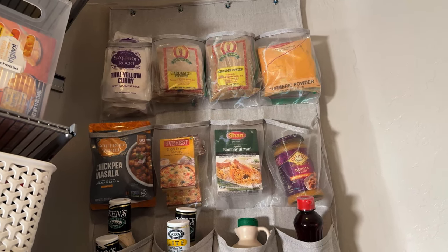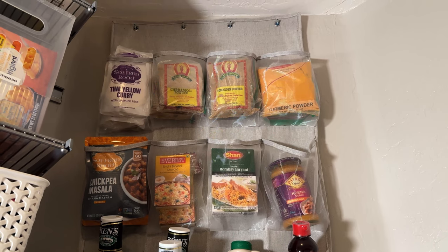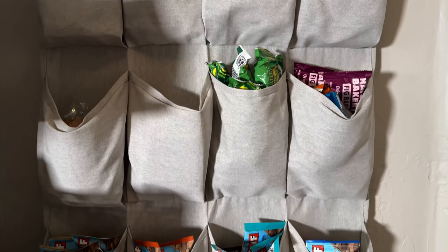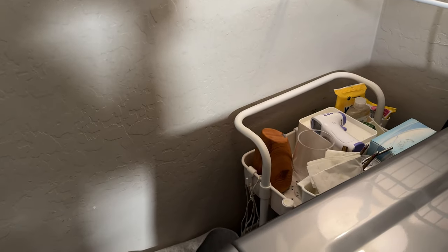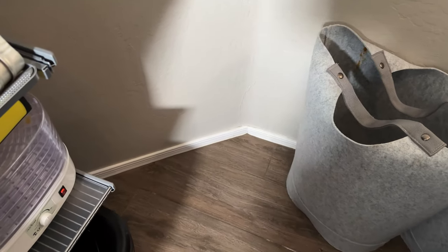The lighting isn't the best right now because two bulbs are out in the overhead lamp, but let's go ahead and do this video. On this wall I have an over-the-door shoe holder - if I want more I can also put it on this wall. Then there's my get-well sick card, two hampers for dark and light, and I have space on this floor where I used to have five-gallon buckets stacked up. Now I've moved those buckets to my long-term pantry upstairs, which I'll show you in a different video.